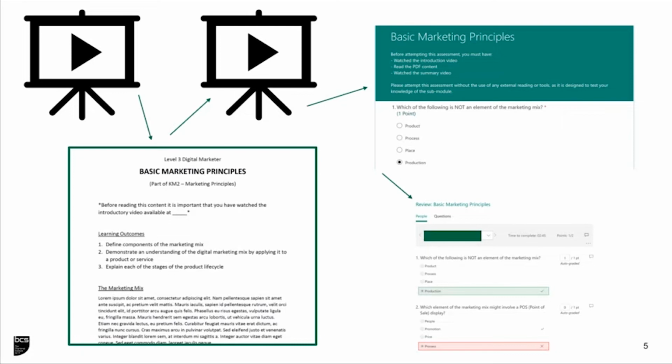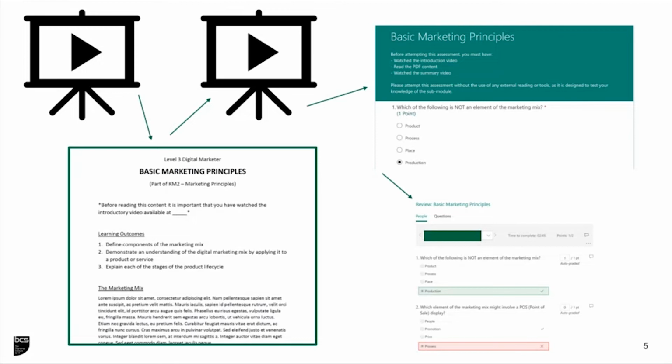So what we're going to do is perhaps start with an introductory video that could be hosted on YouTube as a private video. It could be sent to the apprentice. It could be embedded into a document, however you want to do it. They may then have some reading to do. So this is just an example that we have mocked up, but there may be some learning outcomes in there with a bit of reading for them to do, keeping it engaging.